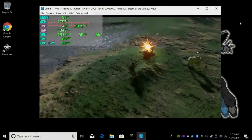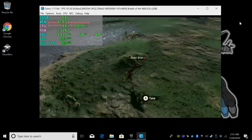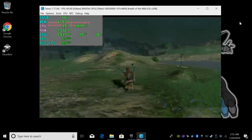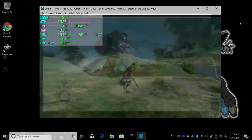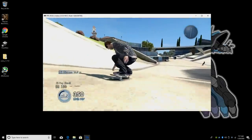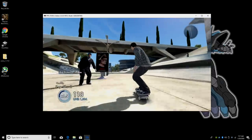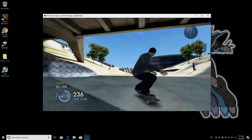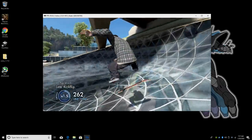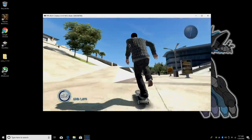I'll have a full emulation video coming up on this build very soon, so stay tuned to the channel. Here's a quick look: the Yuzu emulator running Breath of the Wild, and I'm averaging around 93 fps. And finally we have RPCS3, the PS3 emulator — this is Skate 3, which has been one of the harder games to emulate, but it looks like this system with the latest update for RPCS3 will do 60 fps in Skate 3. I'll have a lot more in the dedicated emulation video, so if you're really interested in that, keep an eye on the channel.